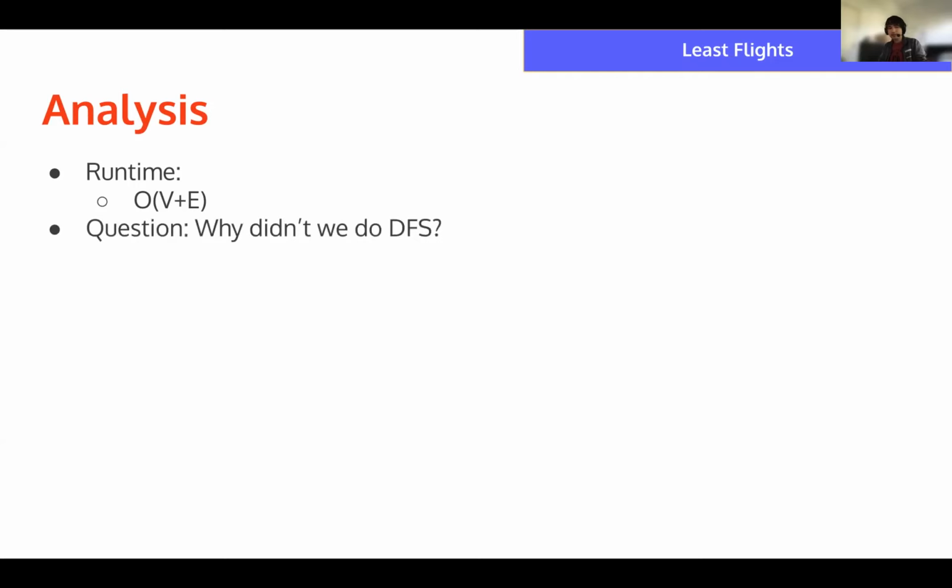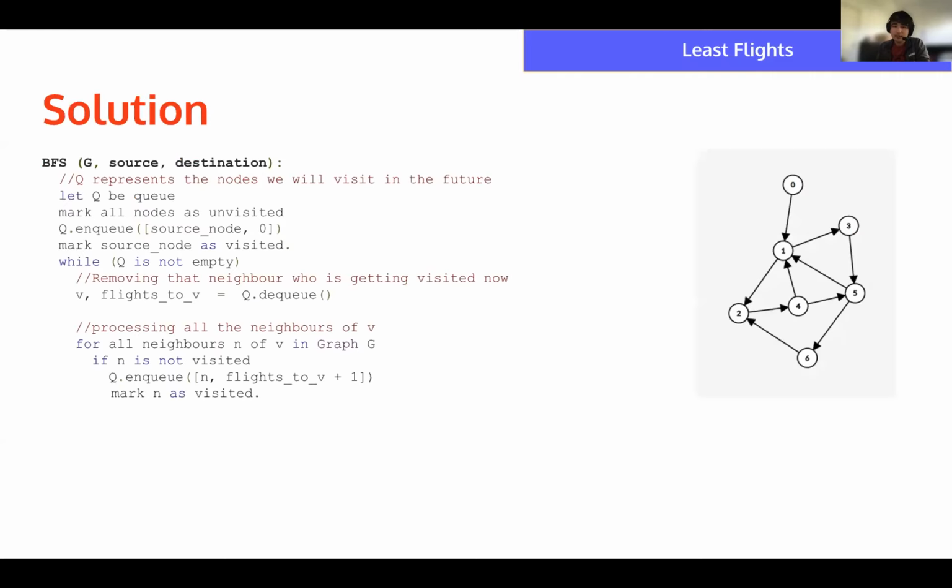So now a question, and we kind of talked about this a bit earlier: why didn't we do DFS? DFS definitely would have worked. There definitely are ways you could do this, and it would basically take the form, when you do a DFS, you would find every single path from the source to the destination, and then you would store them all and then return whichever one was the fastest.